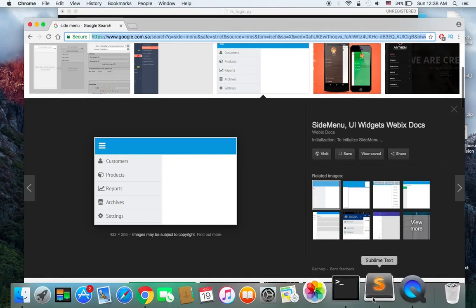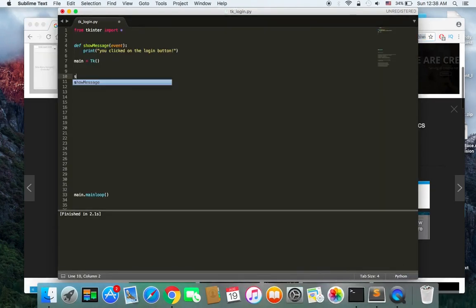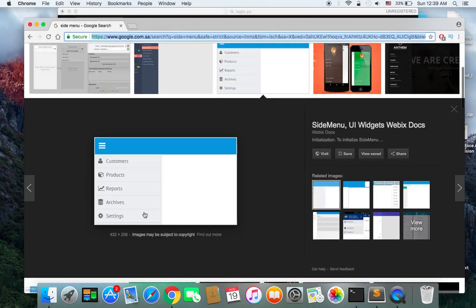I would go ahead here and create a variable called side frame, or sidebar, side frame equals to Frame, and inside that frame we pass the main Tk object. So here I pass main. I also want to create the main frame, which is the right side frame that contains anything else.